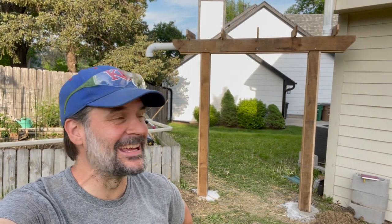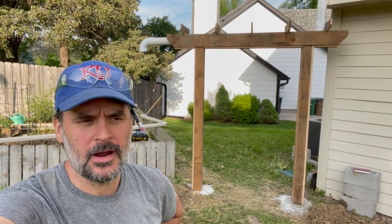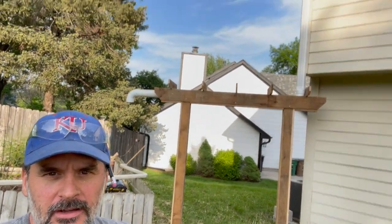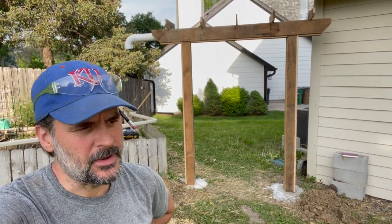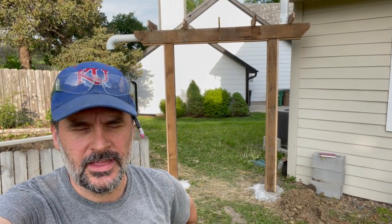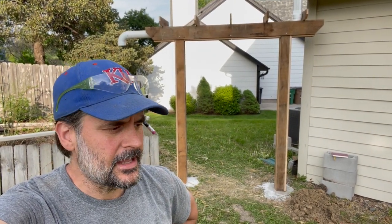That was a long day — got it done. It was probably a full two-day project. First day my dad worked with me; we got up all the gutters and the basic footings and the four-by-fours with the framework. Today was all spent ripping barn wood, figuring out the trim pieces and everything. It's about seven o'clock right now, and I'll take you up top here to look at what we did, if you're interested — I can do it without falling.